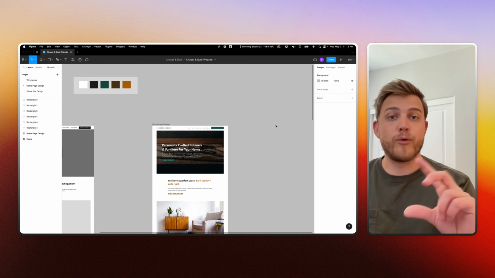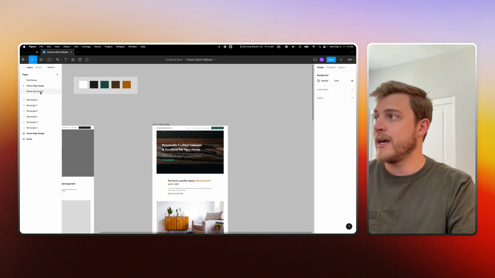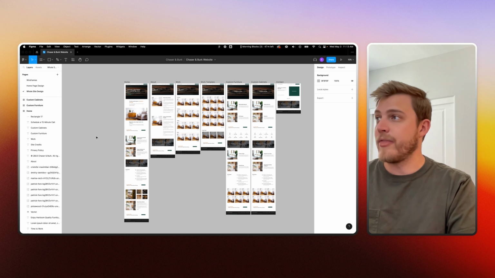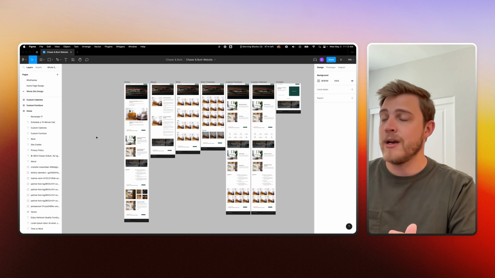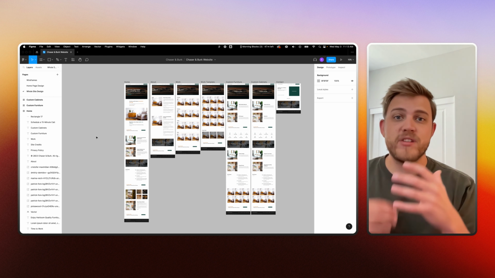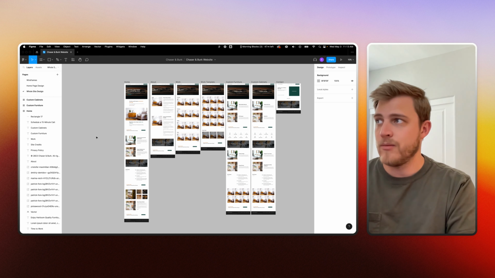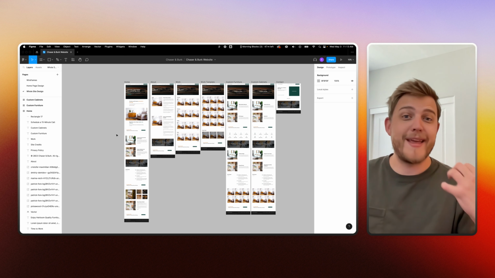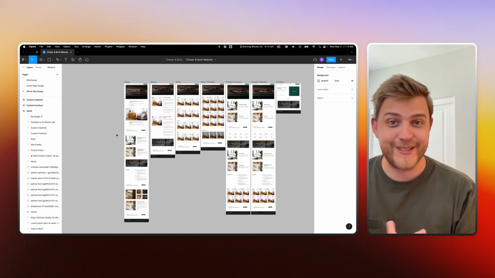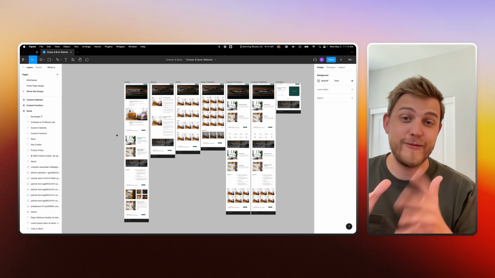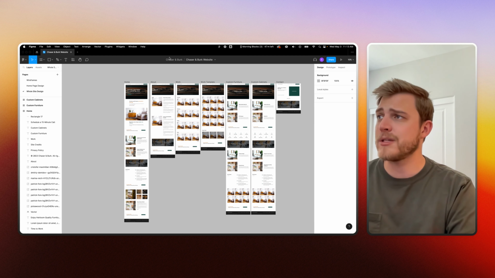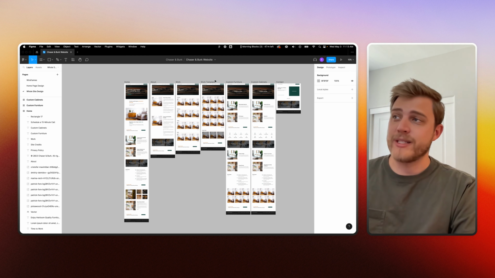So we went back and forth with the client a little bit on it, and then we came up with the full site design. So this is a pretty standard site, 7 pages, and what we have is the homepage. This is your main landing page that most people are going to land on and view. We have an about, work, and then a work template page.